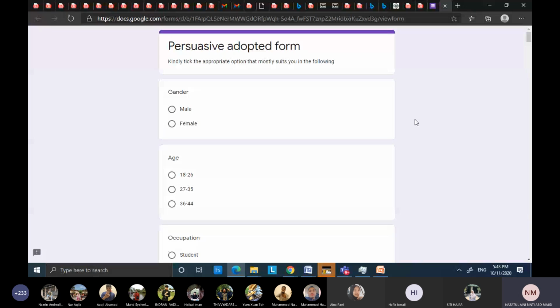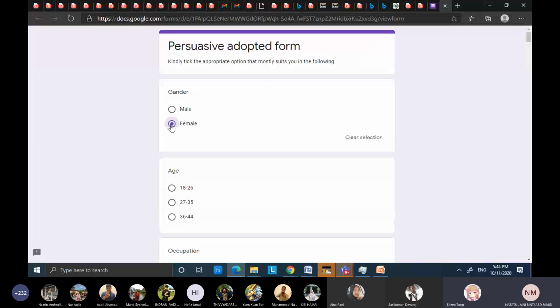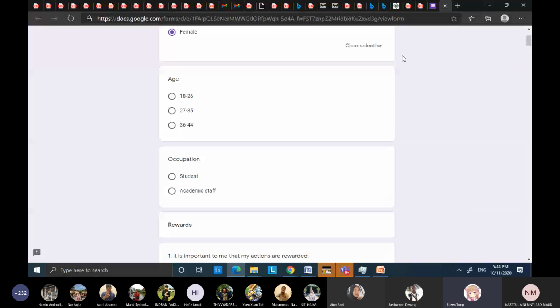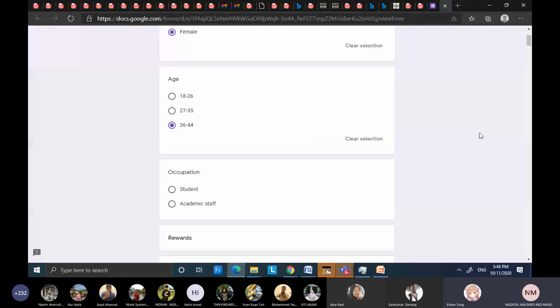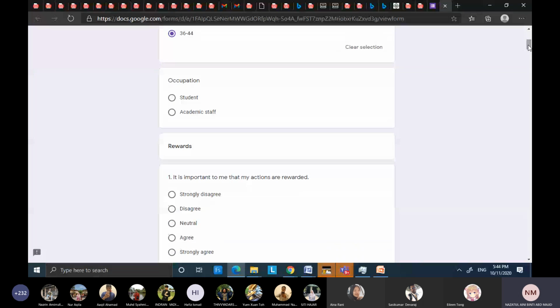Can you please do it now? Doctor, is it the Google Forms you sent in the other chat? Because we need permission. This one you cannot view? Oh wait, hold on. Never mind, use your siswa email. I forgot to switch accounts again. Is it okay now? Yeah, it's okay now. Okay, so 5 minutes only, maybe less than 5 minutes. Do it.